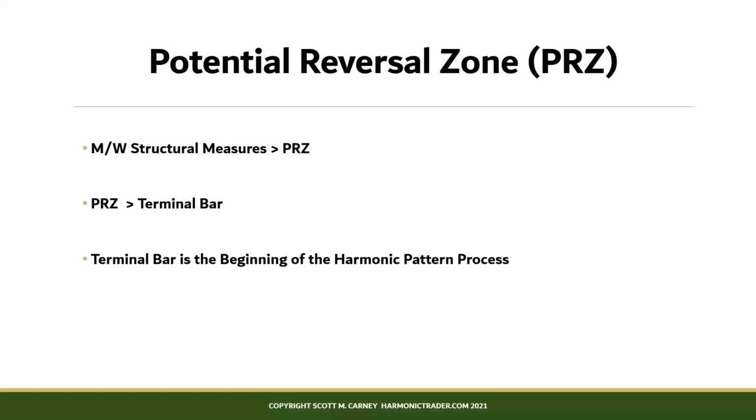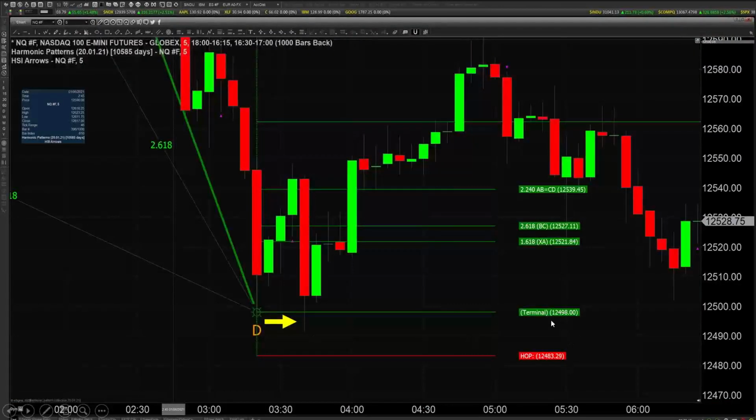And it's essentially in that terminal bar where the real process begins, or at least it does now because we have the software. Years past, I would spend hours a day on the identification, trying to draw a measure. Now we get to a sun icon, this one sun icon that generates, that's the terminal bar. This is the completion point for our crab pattern on that 5-minute example. Couple things to note. Here's our zone at the 1618, 1618 all the way at 521.